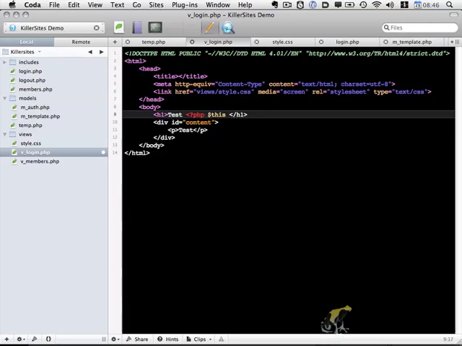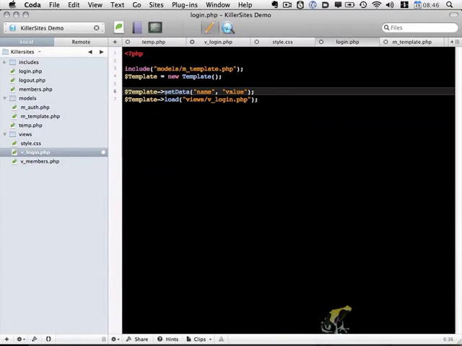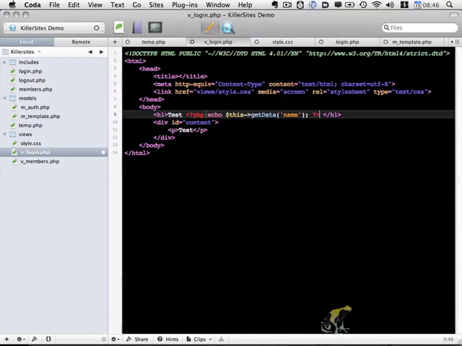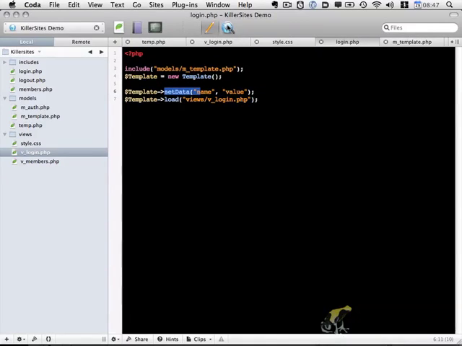So what we can do is echo this getData, and I'm going to pass in the variable that we want to display. In this case, I want to display name, because that's what we set within the setData function. Let me remove the test, save this, and preview and see what it looks like.